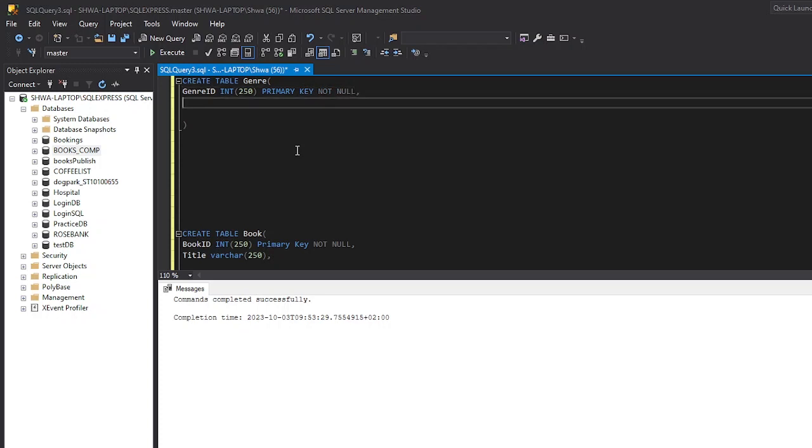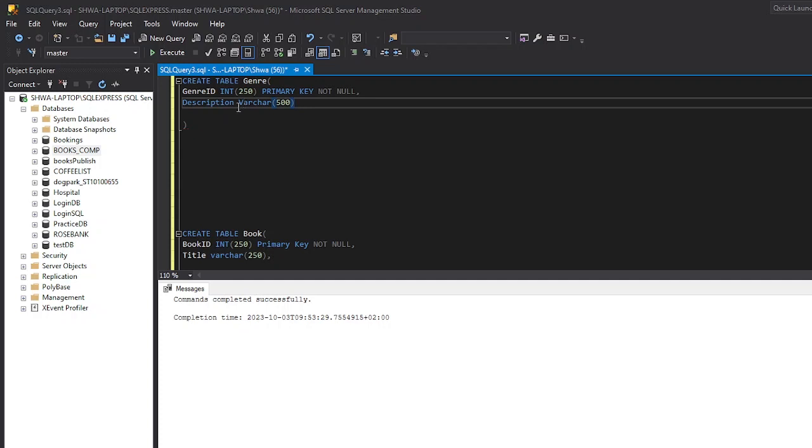And then our description, we'll say description. Don't worry about it being blue. It's just that sometimes SQL also has its own command for description, but because we're using it as a name, it will figure that out. So varchar, and we'll say our description needs 500 characters, so that's the word limit.